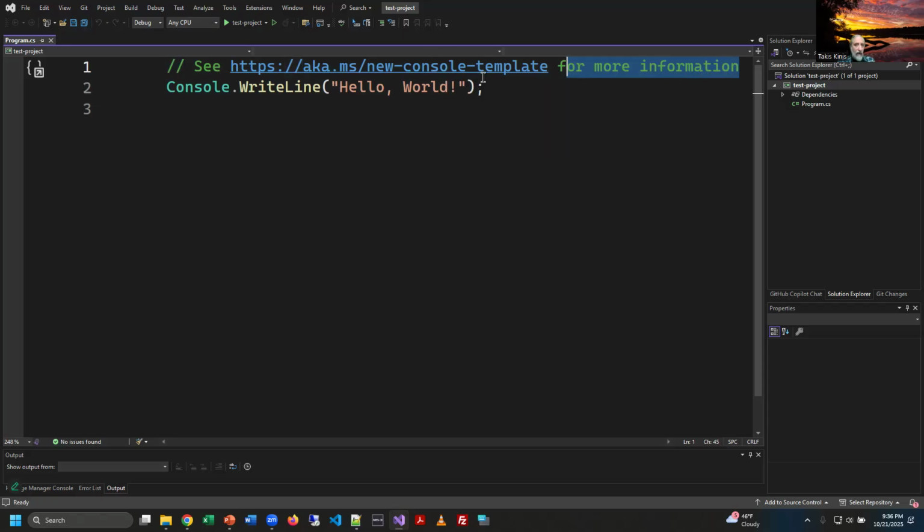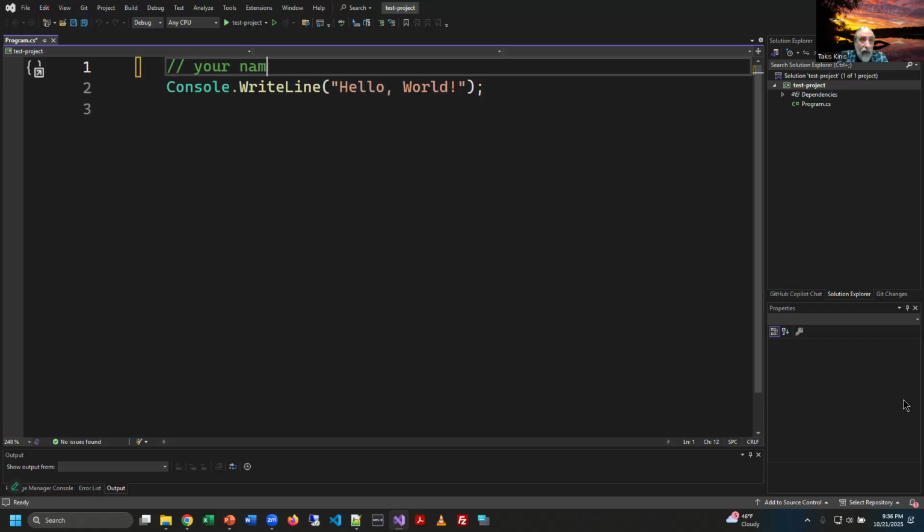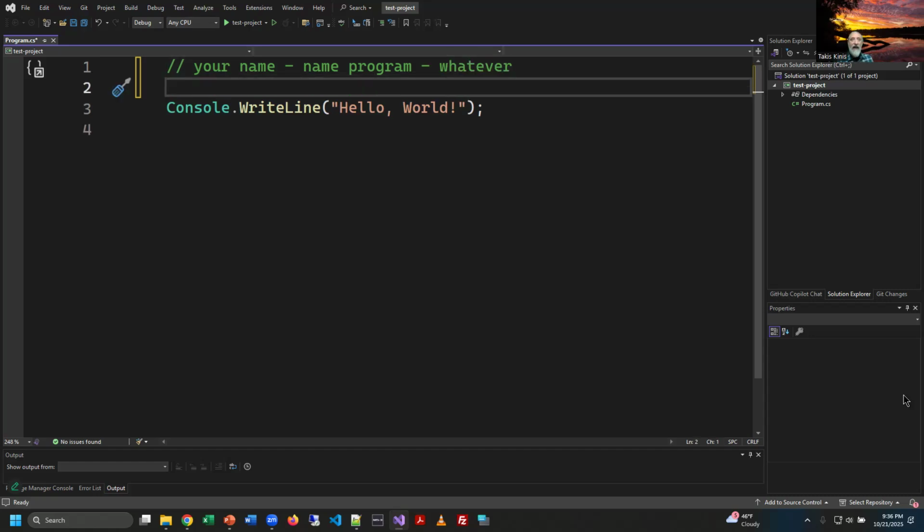And really functionally, we don't need that. If you want to keep the comment there, you can put your name up here if you want, maybe the name of the program, really, you can put whatever you want up here. Right? It's non-executing. I used to require my students to put their names in their code. I really don't do that anymore because we use learning management systems.